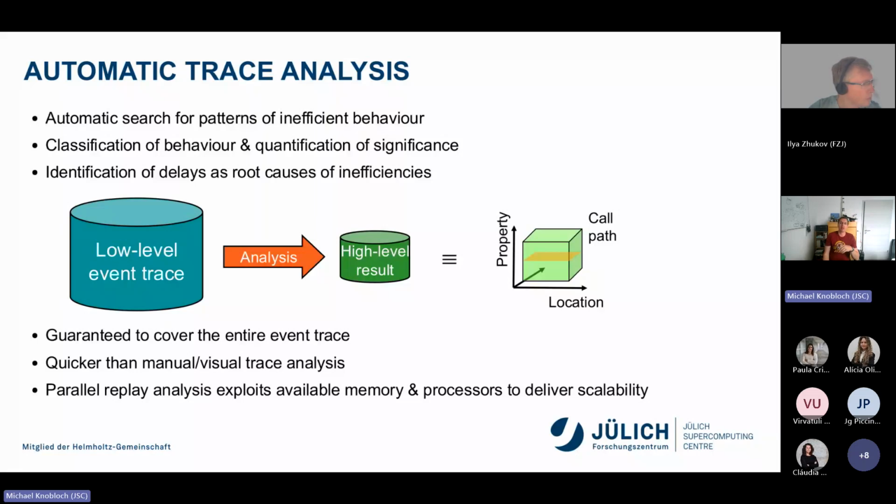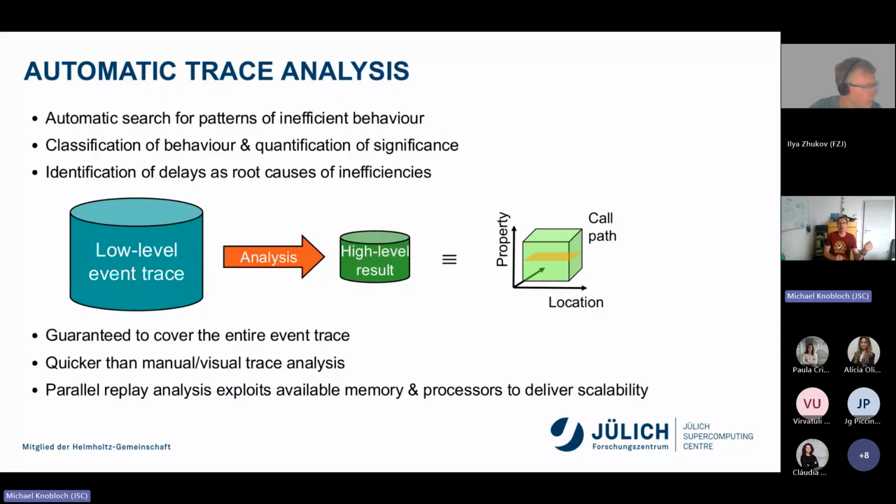Right? But this is nice to have, because we can see some inefficiencies, but Scalasca is also able to tell you the root cause of these inefficiencies. And I'll show you in a minute how we do that. And the nice thing about Scalasca is, as I said, it's an automatic trace analysis. So we take the whole low-level event trace data, which can be gigabytes, even terabytes of data, depending on the scale of your run.